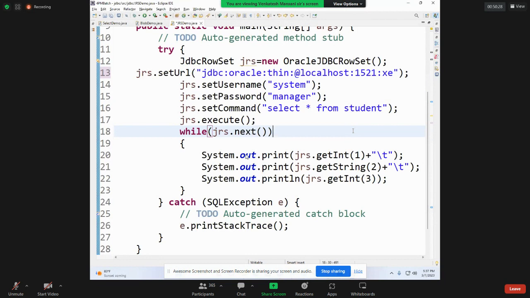This is about JDBC RowSet. Now this object data, if you want to send in network, it is possible. If you want to write to a file, possible, because it is serializable, and it is connected, same like a result set. That concept. It is a Java bean, setter methods: setUrl, setUsername, setPassword, setCommand, all setter methods. For getting a JDBC RowSet, only one class is required. This is the concept. Remaining row sets we'll see tomorrow, after the transaction management in JDBC.